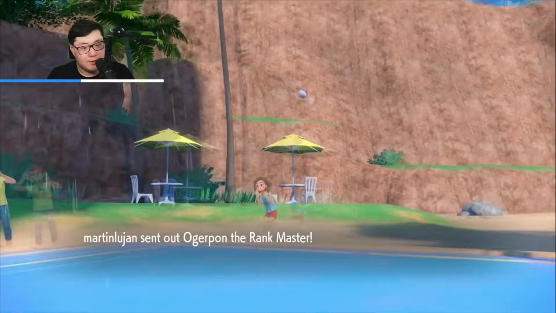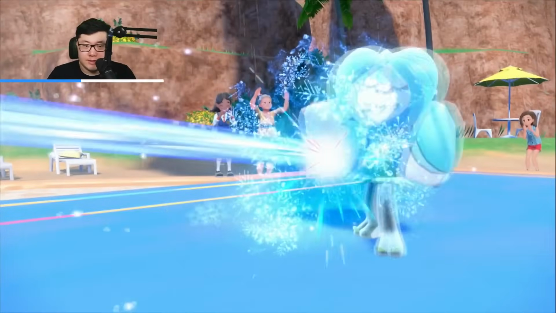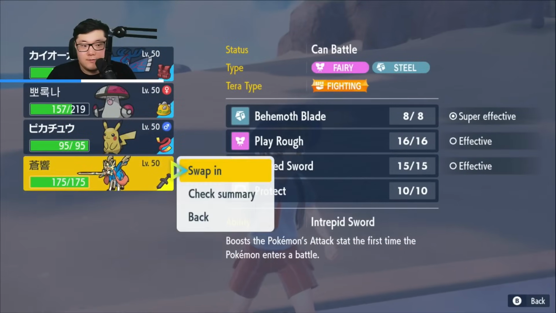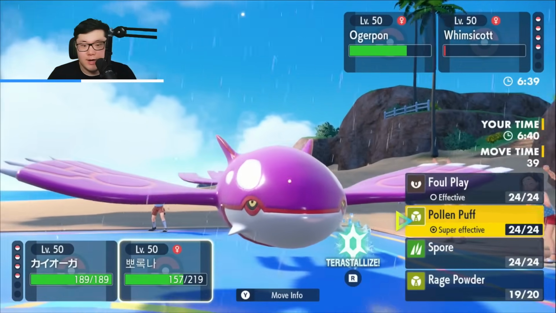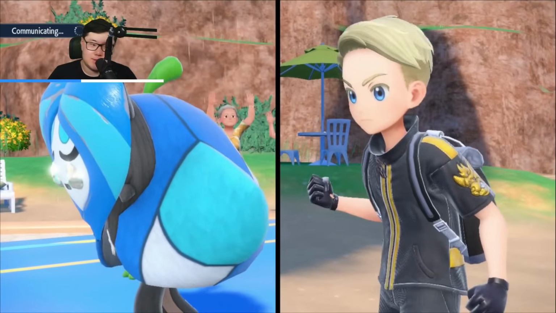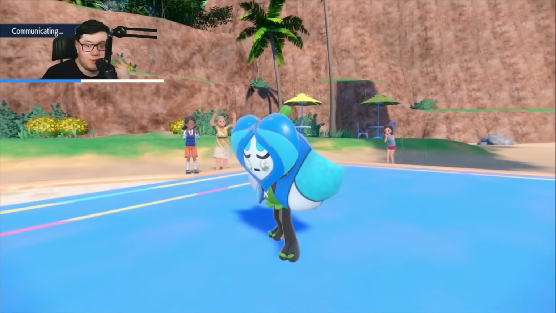Oh, they actually went Ogerpon. Okay, that works for me. Unfortunately, I do get redirected into the Ogerpon, which isn't too bad, but I think we could go into Zacian here, and I'm gonna go for a Pollen Puff into the Ogerpon for chip because they probably aren't gonna Terra here. It could Ivy Cudgel my Zacian, which would be a good play.